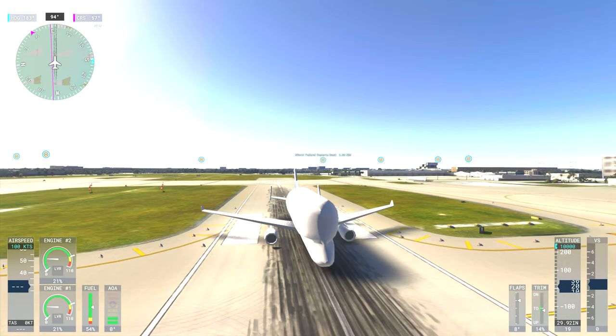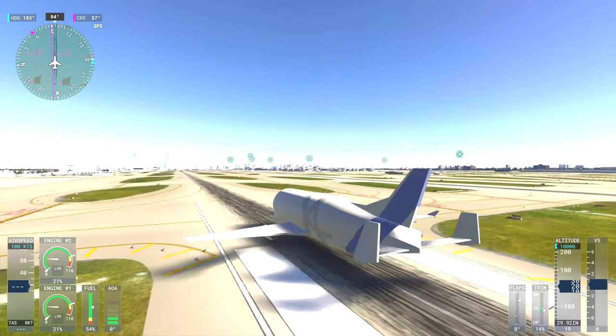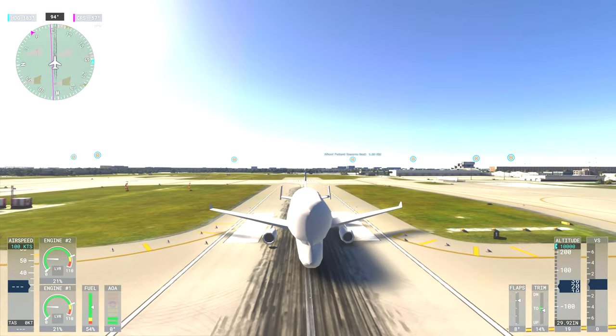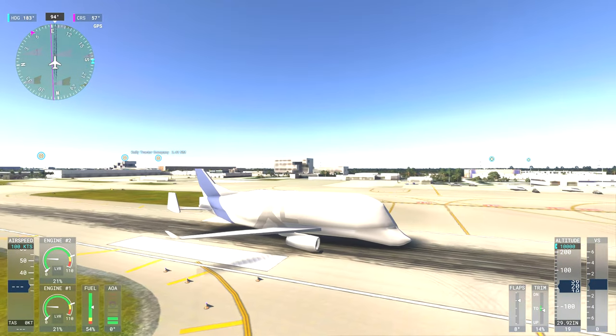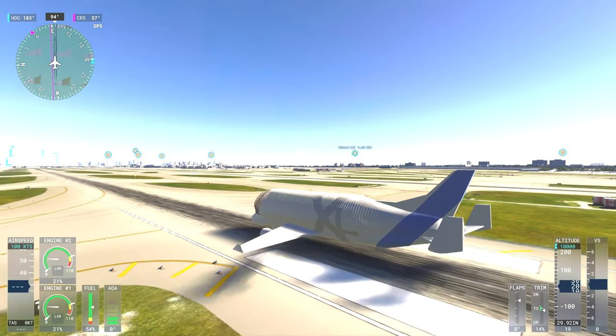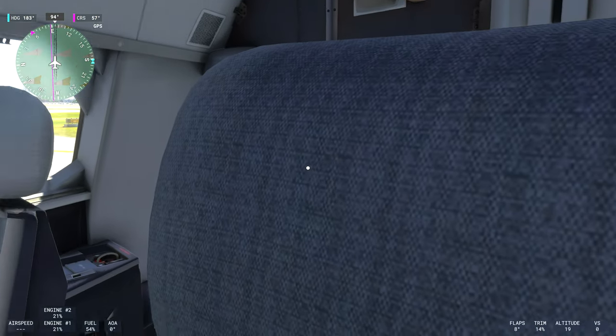There should be a 100 GB download for this game, and every aircraft needs to be on your local drive. Storage isn't an issue. We can get more storage. Internet connection, on the other hand, is an issue, and not everybody has a good internet connection to even run this game.